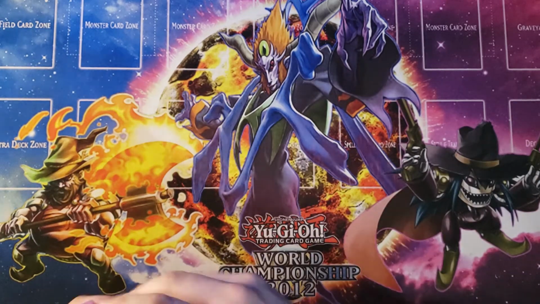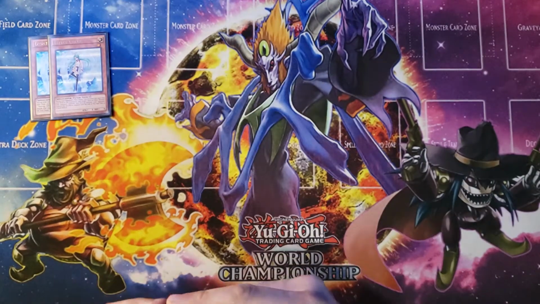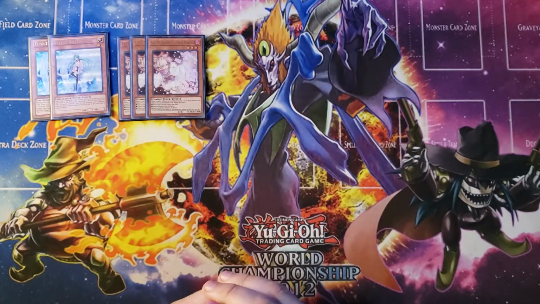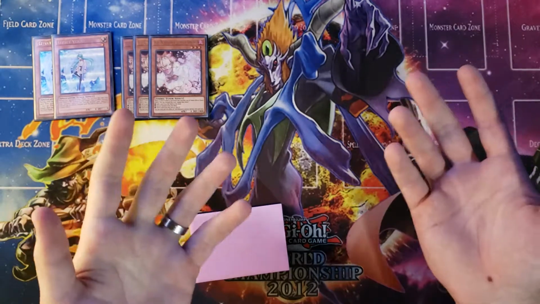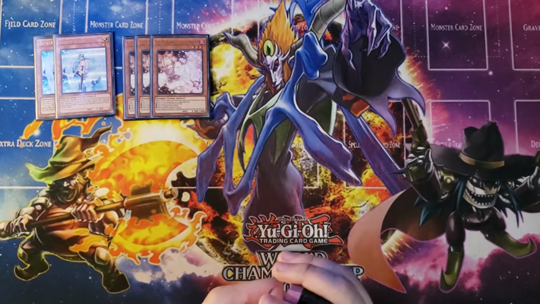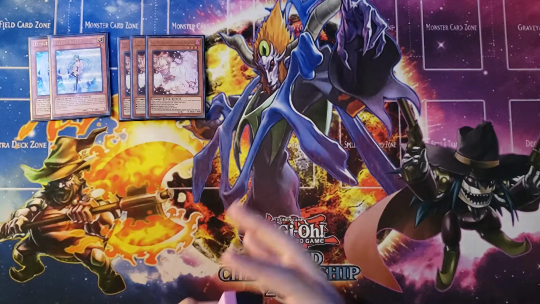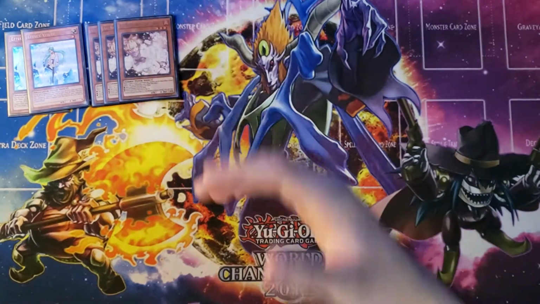Now, first off, I want to start off with hand traps. The really cool part about this deck is that as a budget option, the cards that you include really actually strengthen your ability to go second. This deck is playing 5 hand traps, Ash Blossom and Effect Veiler, and pretty much any hand trap that you have, you can put in there. Ash Blossom and Veiler are both available in commons, and I believe that they're the best in this format. So if you have them, absolutely include them, but in this particular spot, you can pretty much put any hand traps you want.